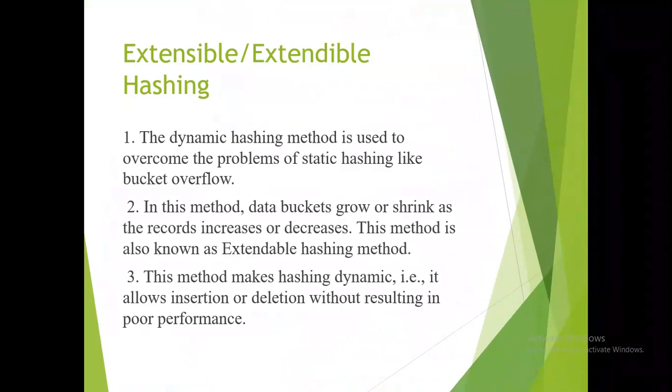First, dynamic hashing is the method used to overcome the problem of static hashing, like bucket overflow. In this method, buckets grow or shrink as the records increase or decrease. This method is also known as the extendable hashing method. It makes hashing dynamic, that is, it allows insertion or deletion without resulting in poor performance.